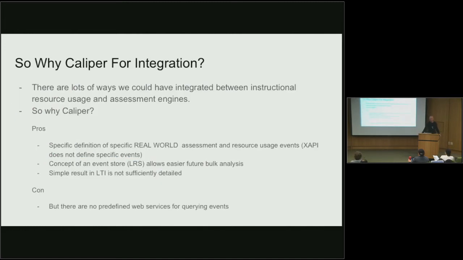So why use Caliper for integration? Interestingly enough, it's very rare that people are using Caliper. It's sort of frustrating because I participate in that committee for IMS and we do a lot of work on this. So why would we use it? Interestingly enough, the UC Berkeley Amplify Science stuff is using Caliper, I'm told, which is awesome. It'd be great to see them use that to go across system boundaries.